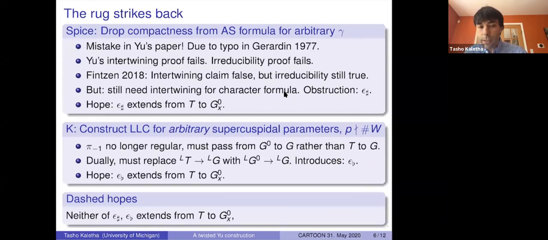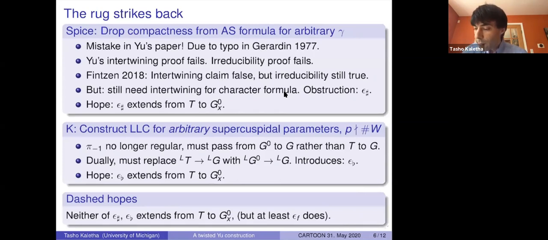There was a third sign character, if you remember, epsilon f. Let me just assure you that at least this one does extend, so we weren't too worried about it. We knew how to handle it, at least in an ad hoc way. But we didn't know how to handle the other two.